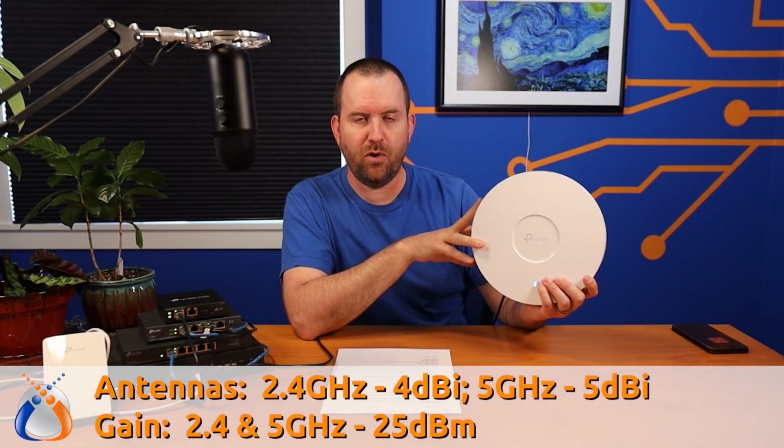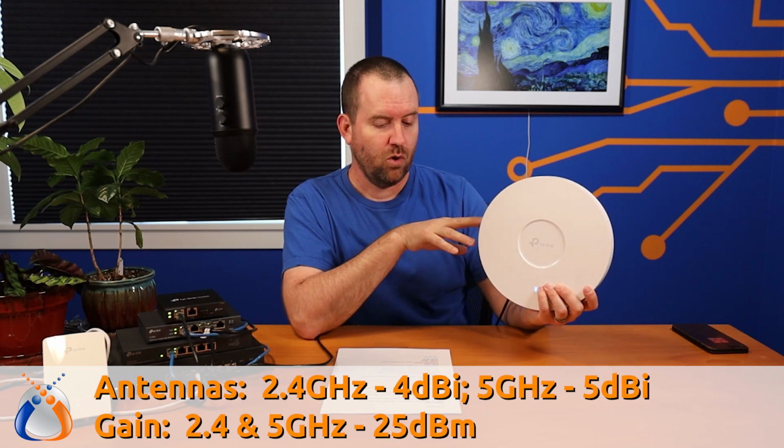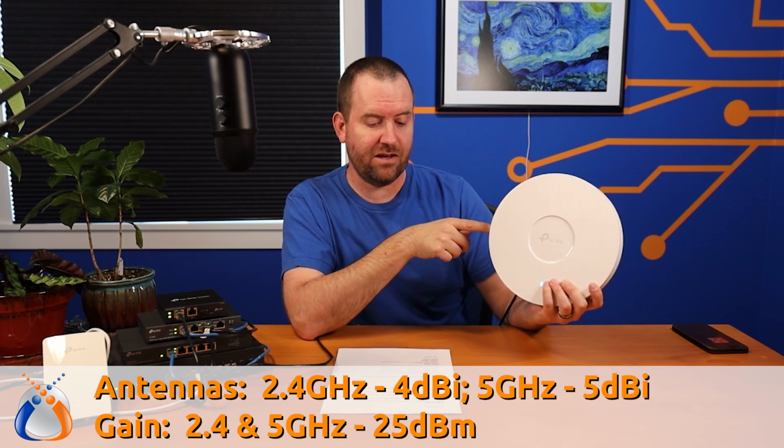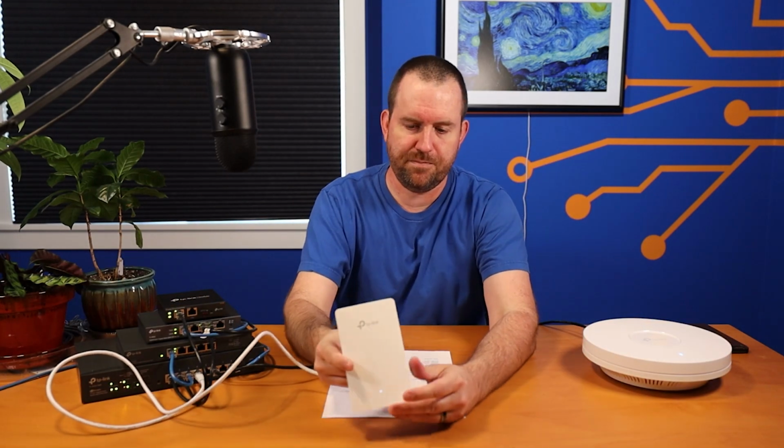As far as the antenna configuration of this device, it's got a 4 dBi antenna in the 2.4 gigahertz and a 5 dBi antenna in the 5 gigahertz with an antenna gain of 25 dBm in both 2.4 and 5 gigahertz. And I ran this thing through its paces. We will see how this access point stacks up in our Crosstalk access point benchmarking a little bit later in this video. Additionally, we have this in-wall access point.